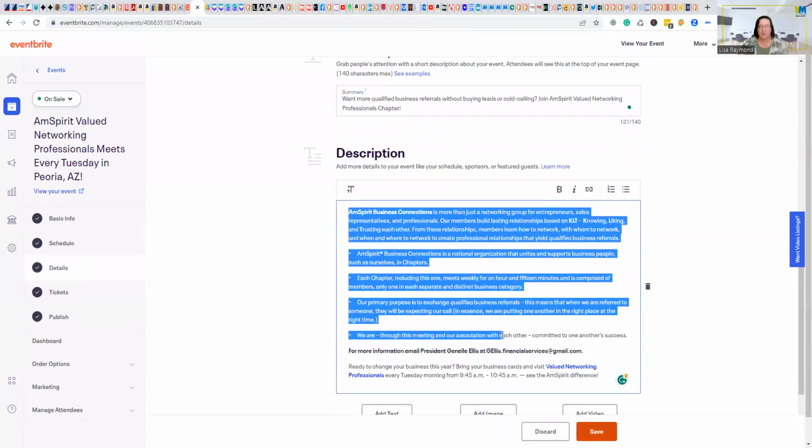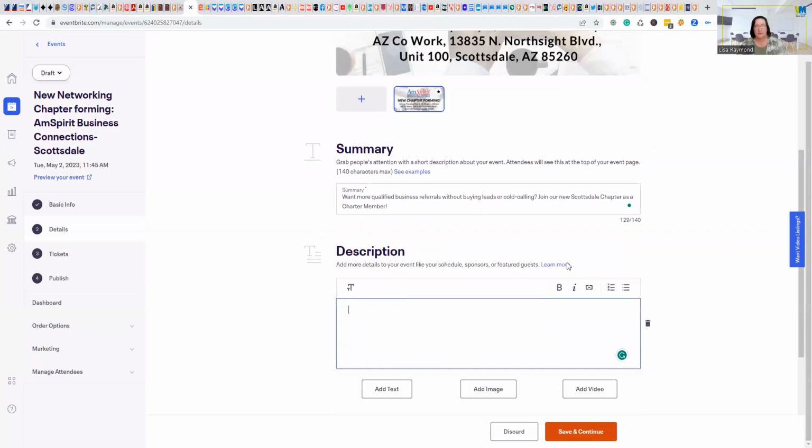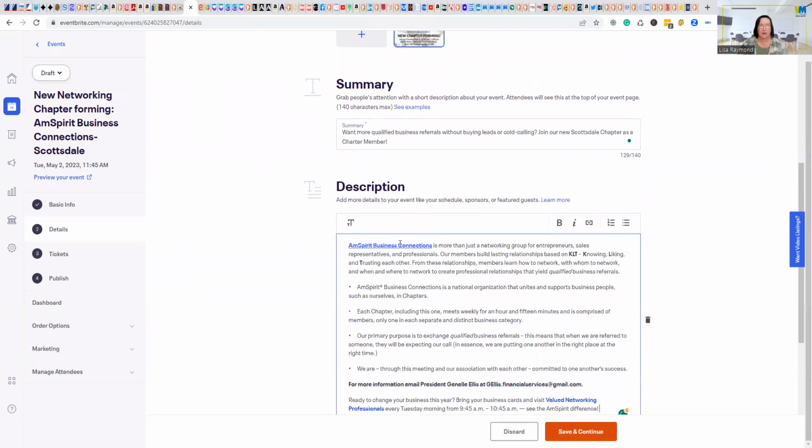And I'm going to copy all the information from the other chapter that I've made. One of the things you'll see that I think makes a lot of sense is what they call a hot link, or an active link, I call them. What that means is someone can tap it if they're on their mobile or click on it if they're on their desktop and actually go to the page that's on there. So what I recommend is that you set it to a page from your chapter's website that makes someone take action, whether it's filling out a form, which is better, calling or something. Don't just have them sit there and go to the homepage because it's probably not as exciting as trying to get more information about this group.